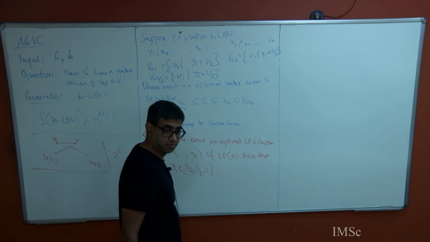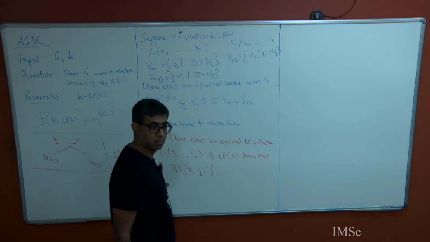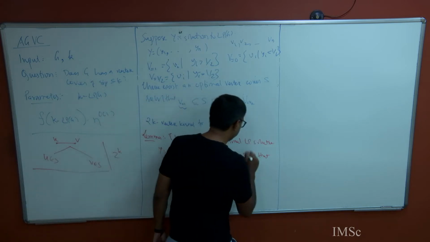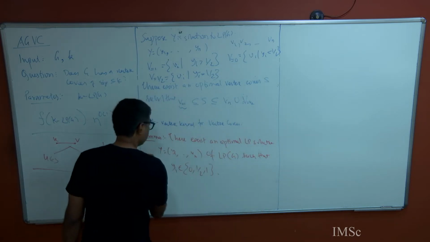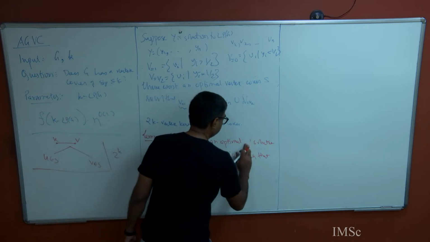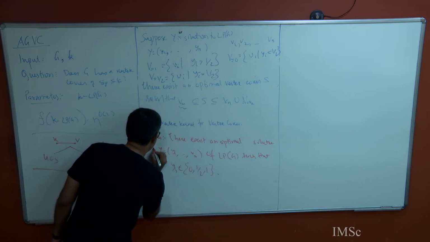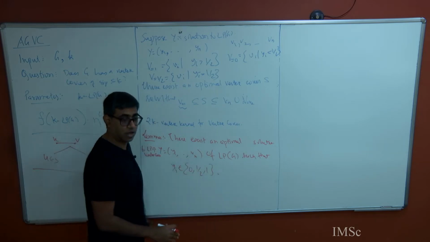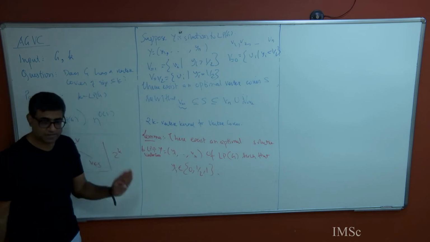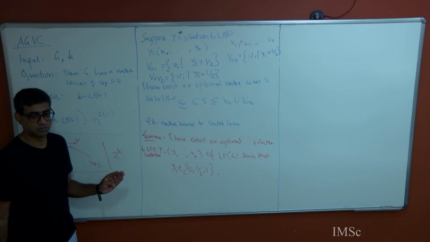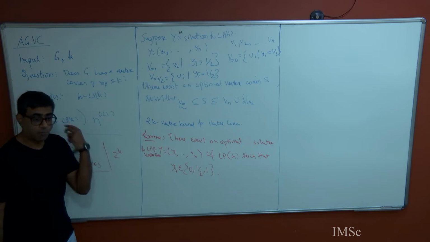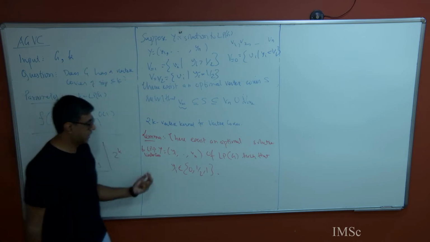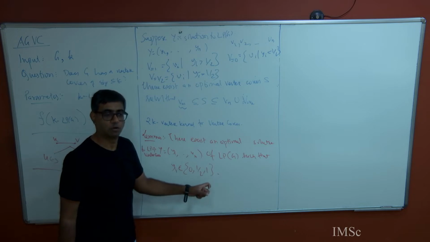Of course, it is completely dependent on the vertex cover. I should say there exists an optimal solution to the LP of vertex cover. I told you I'm only talking about a fixed LP of vertex cover, and I'm saying that there exists an optimal solution to the linear programming relaxation of vertex cover, where each value is either 0, half or 1.